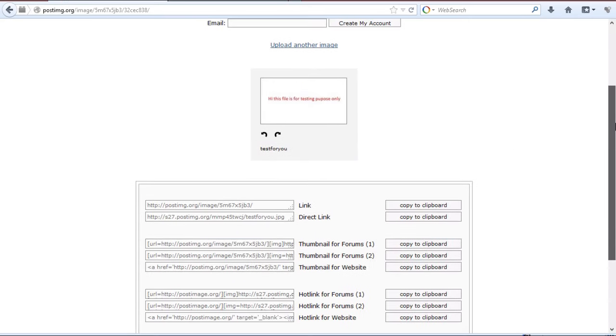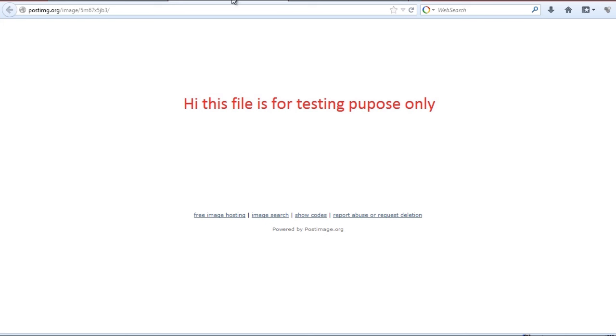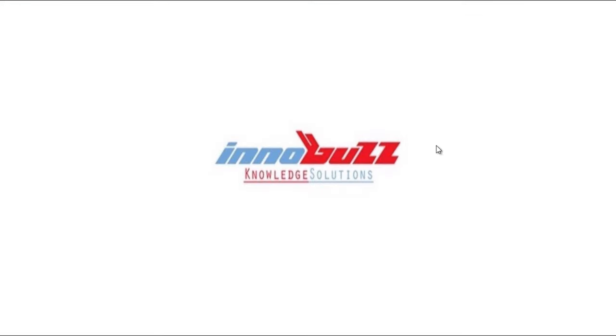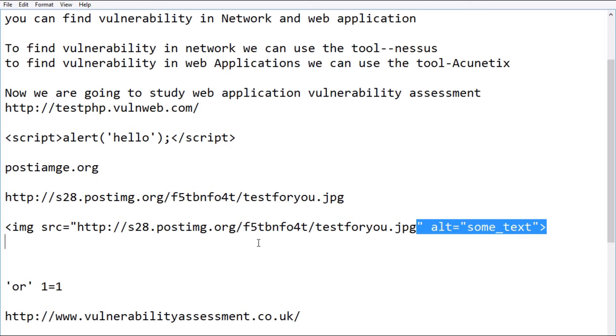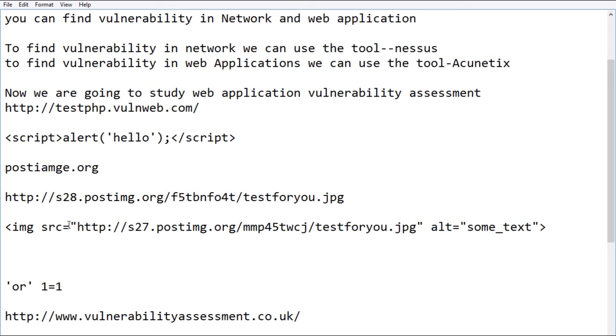Let's check how it will show when somebody clicks it, or when it comes into the portal. It shows, hi, this file is for testing purpose only. Now I'm using this URL in the image source. I want this image to be displayed in my vulnerable application. So I'm using the HTML image tag, and I replace the source with the URL where I have hosted this test for you image.